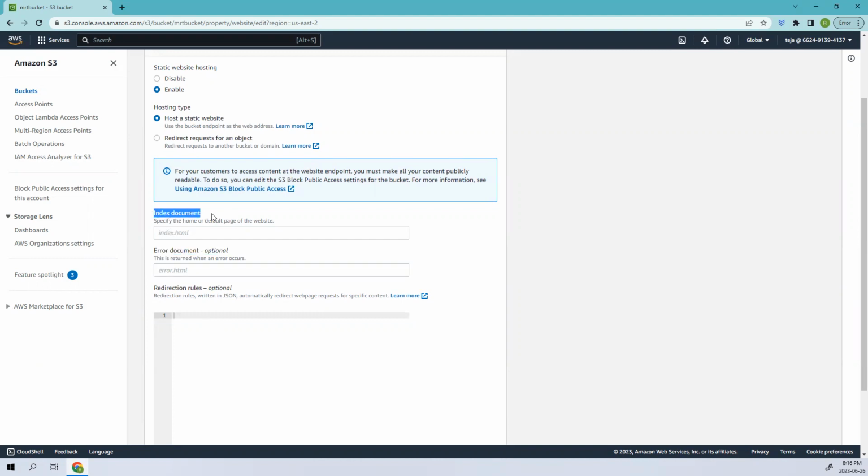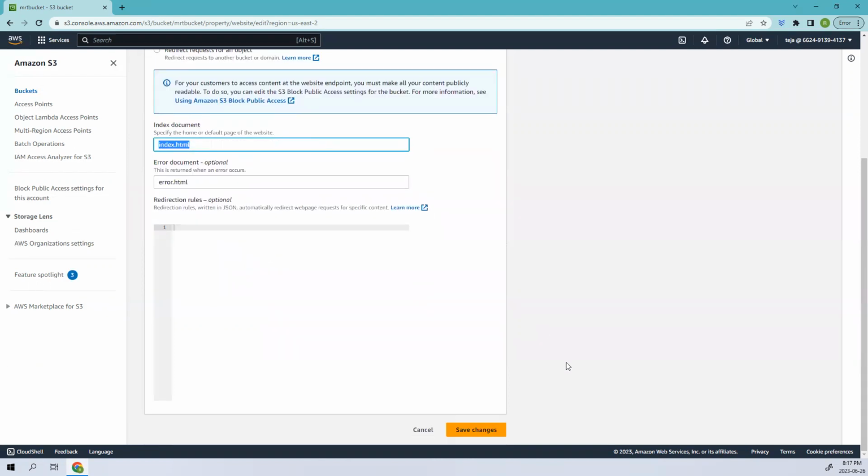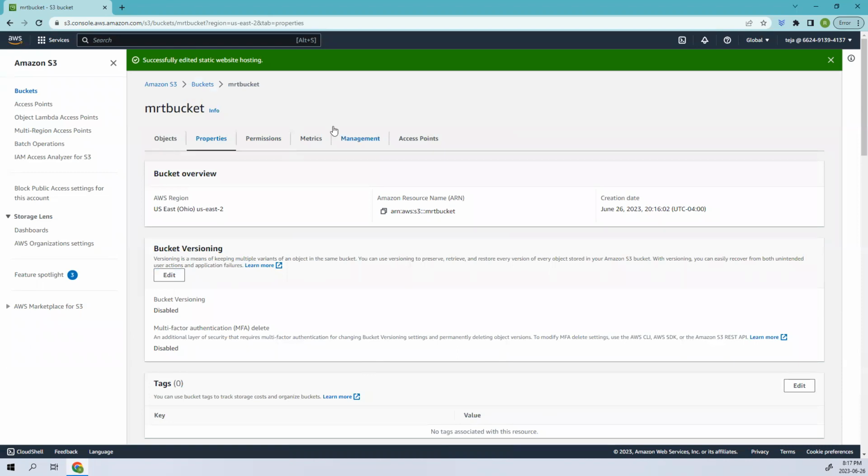The index is the first page that we'll get whenever we access that link. So let's add index.html, or the first page that you want; you can also change the name as well. And here it's error.html. These are the two files that I'll be creating and uploading into that bucket. Let's go ahead and save the changes. It's done. We have done the edit successfully.